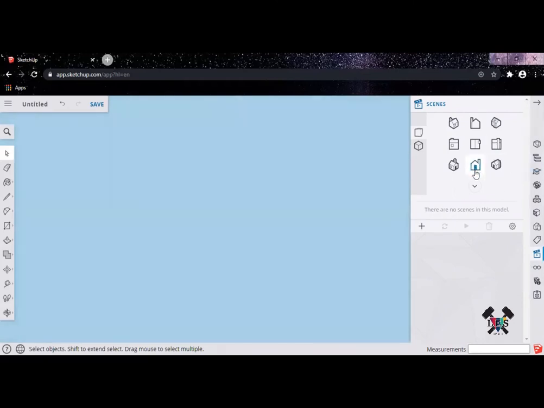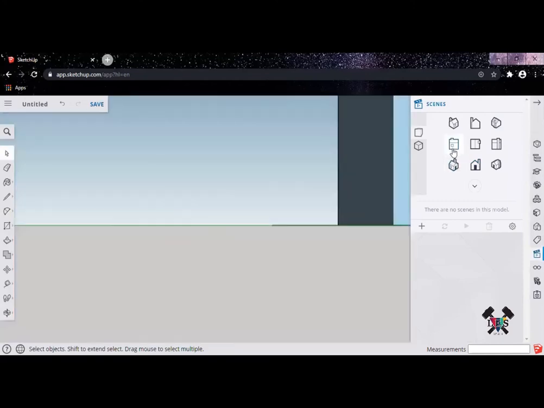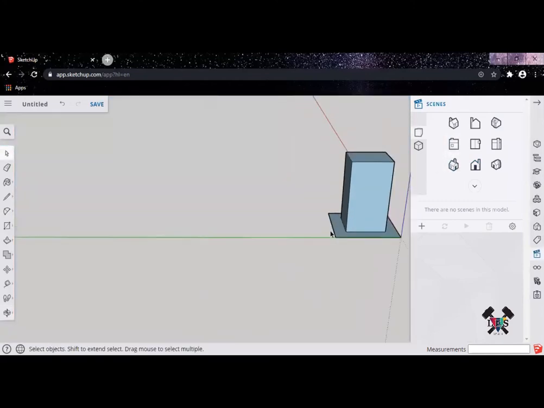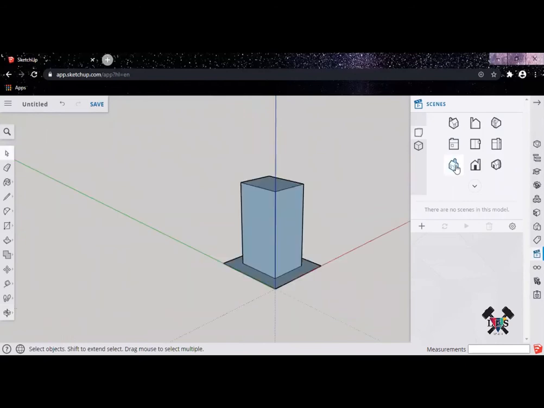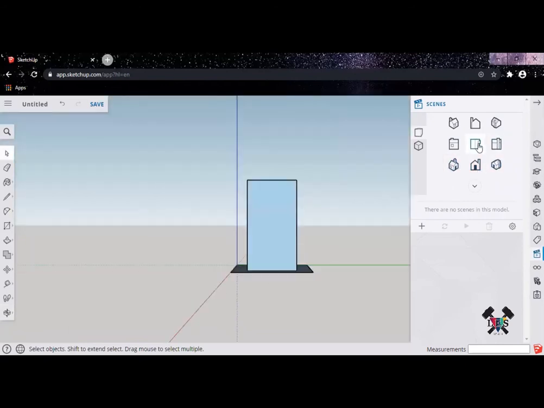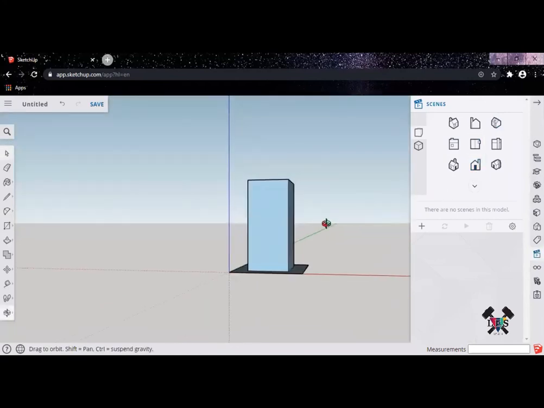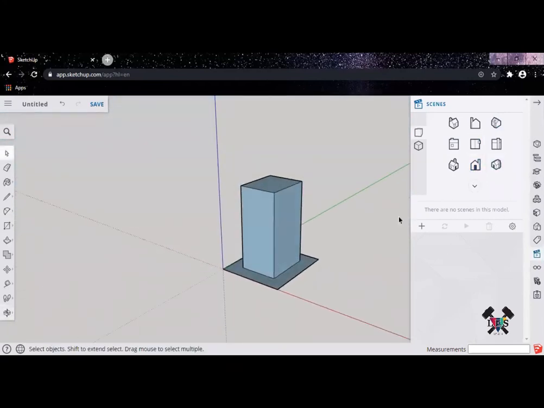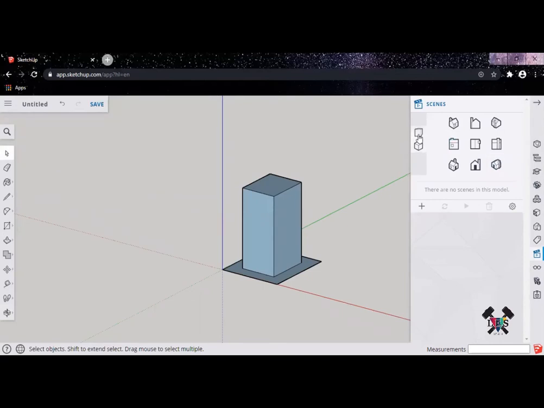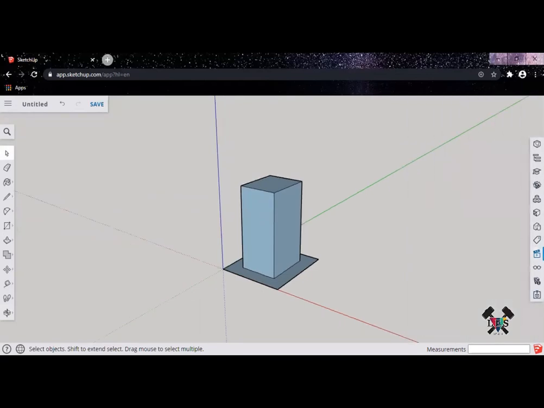You can just press one of these buttons and it'll zoom out. They're just views of your object. It'll usually show your whole object. You can just press go back, and it's right here on the right toolbar.